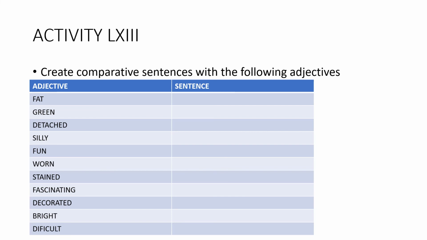This is very simple, so we will do an activity. For this activity, you're going to create a comparative sentence using the following adjectives. As you learned during the brief presentation, you're going to create a sentence with each of these using the comparative form. Make sure you correctly attribute ER or more than to the sentence.